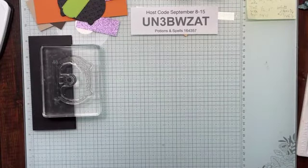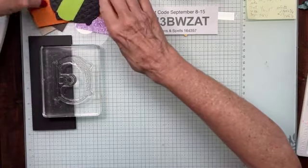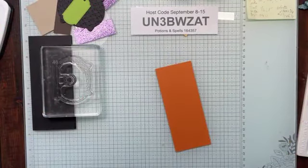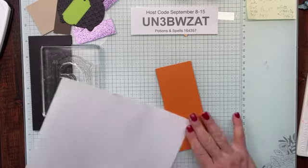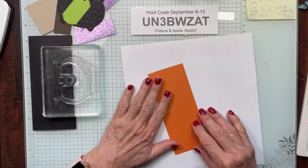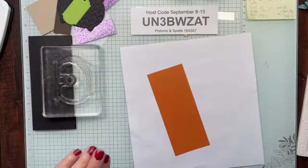Now, what Tombow does is it seals the paper actually together. It kind of molds it together so that the two become one, so to speak. So that's why you want to use Tombow for your 3D projects that really need to stay closed.